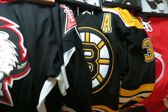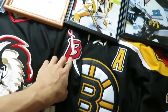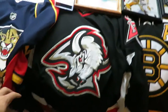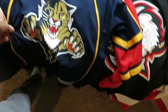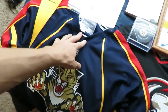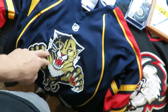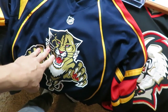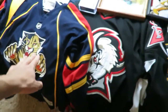We have an old Buffalo Sabres jersey — it's a Reebok one too. It's got the old Buffalo shoulder patch and the old logo, which is the one I really favor. Speaking of old jerseys, we go to the old Florida Panthers jersey with the cat. This one is also a no-name Reebok one, and it was actually bought at the arena when I went to a game back years ago, at least a decade ago.